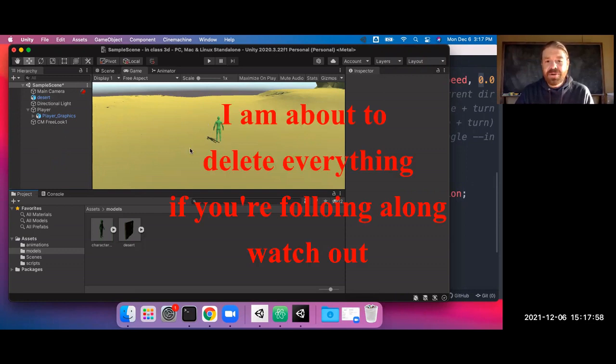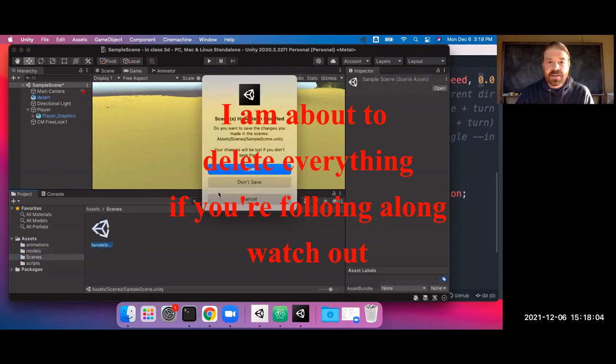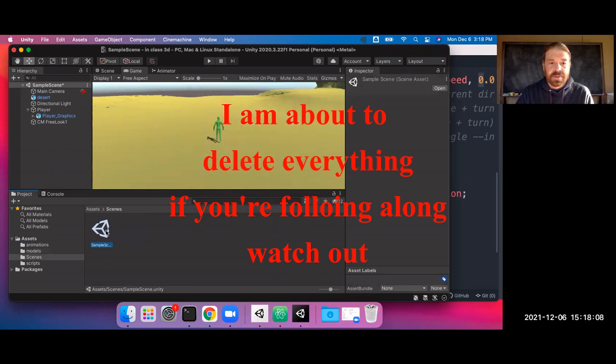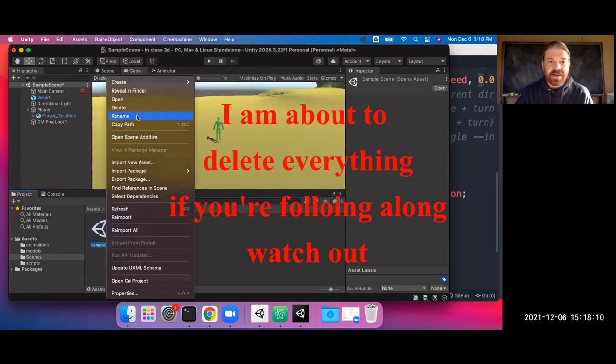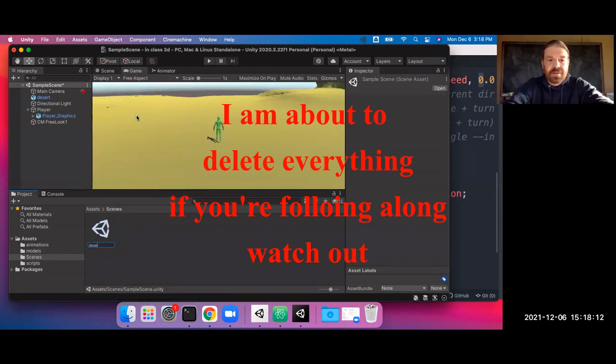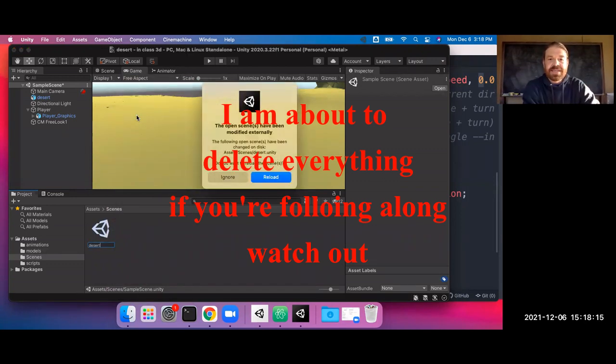So I want a way to go to more than one scene. By default, there's one scene. So maybe rename that as desert to keep track of what scene it is. Let's reload it.